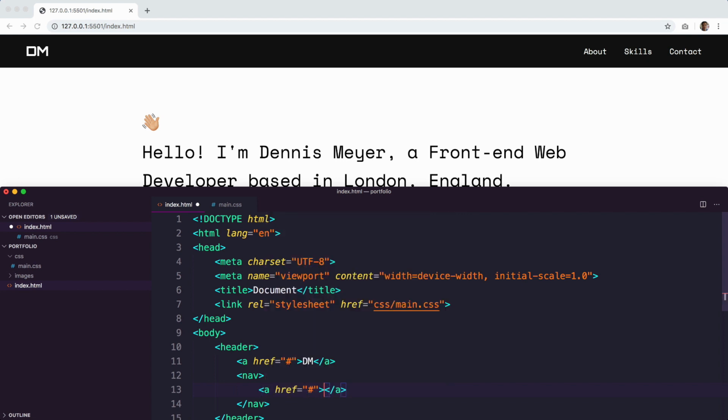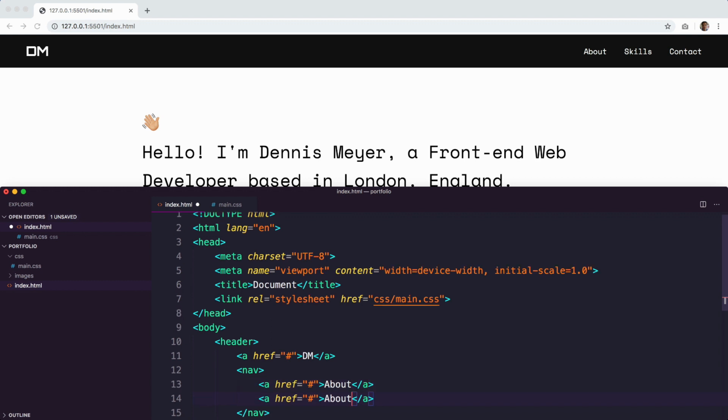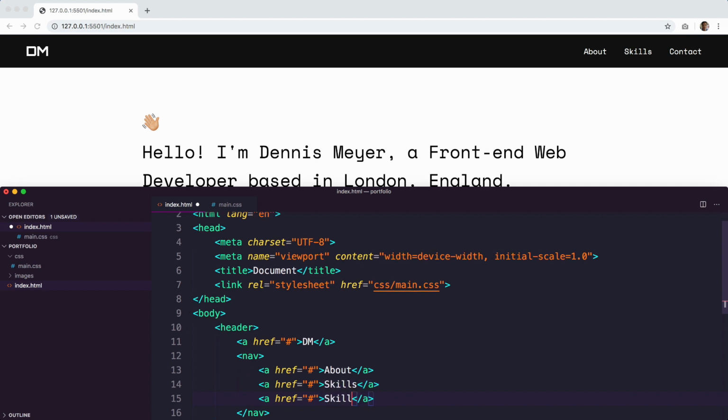We're going to then say about, and then we can do, if I remember this, it's Alt Shift down. Yeah, Alt Shift down copies it again to the next line, which is pretty cool. So about, skills, Alt Shift down, and then contact. So Command S, and this will just be like a mailto.